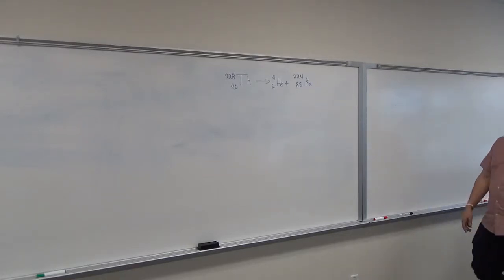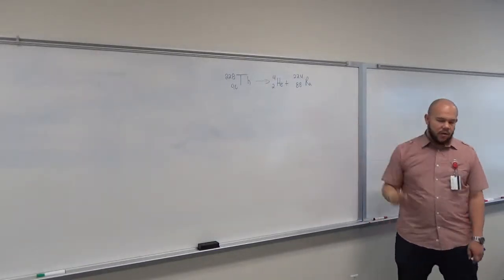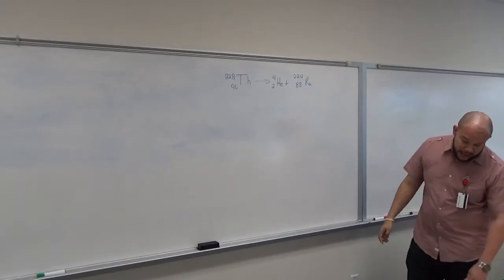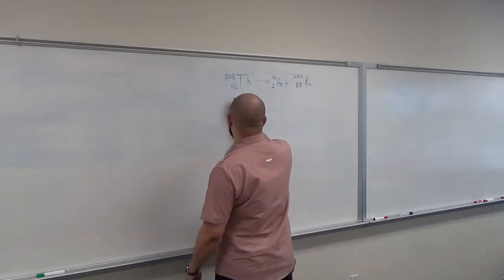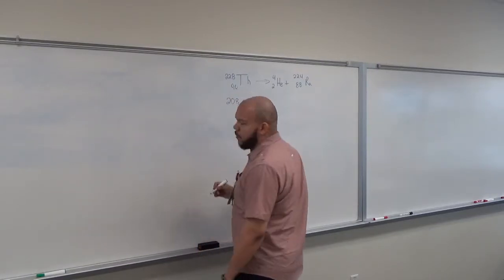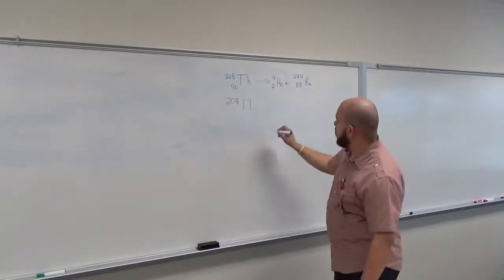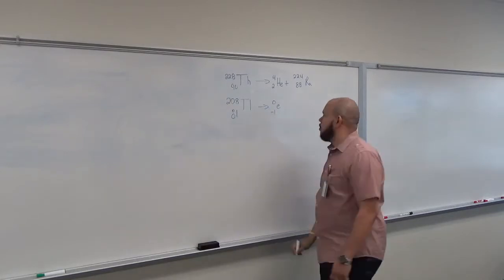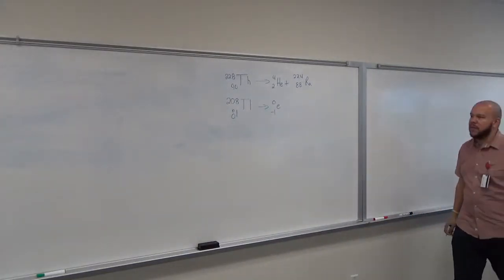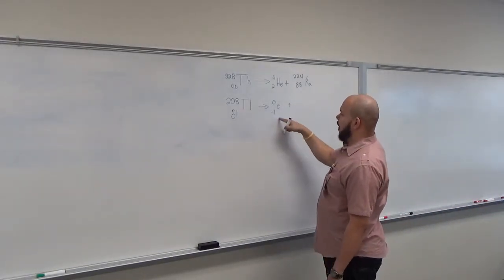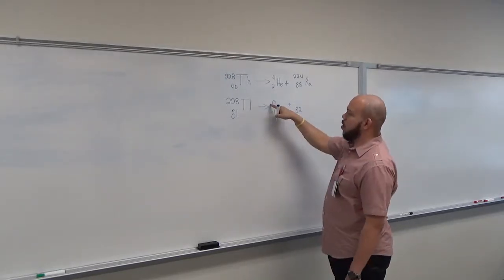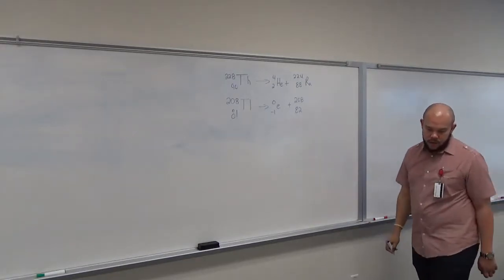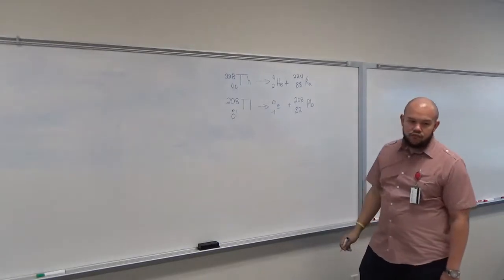Okay, beta decay, you may see again listed as beta with a 0, negative 1, or little e, 0, negative 1. I usually tend to write little e, just to make sure not to get confused. So, for the example that I gave you, thallium 208, beta decay. Thallium is Tl. If you look on the periodic table, I think it is 81. So here, we need to realize that we're emitting an electron, or beta particle, a high speed electron specifically. Therefore, we need this negative one added to 82 to get 81. And since the zero doesn't impact the mass number, here we are looking at creation of lead, 82, or lead 208.